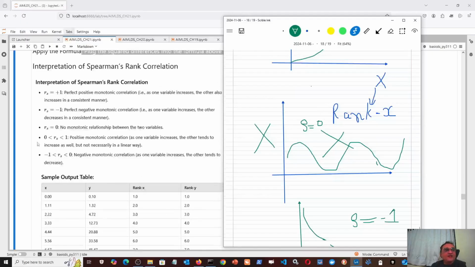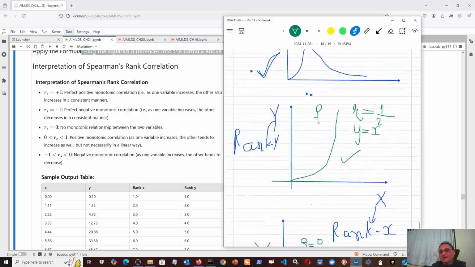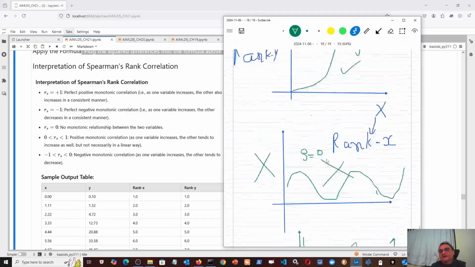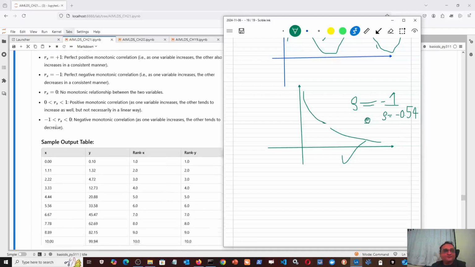Okay, and you can get some values between 0 and 1 or 0 and -1. So if you get a value between 0 and 1, that means your correlation coefficient is positive at least, but not exactly 1, say 0.7. So in that case also you will say that there is a monotonically increasing correlation, but it is not perfectly monotonic. Okay, otherwise you would get rho is equal to 1. And similarly here also, if you get rho between 0 and -1, say rho is equal to -0.54, then you will say that it is a monotonically decreasing type of relation, but not perfectly monotonic. Okay, right.